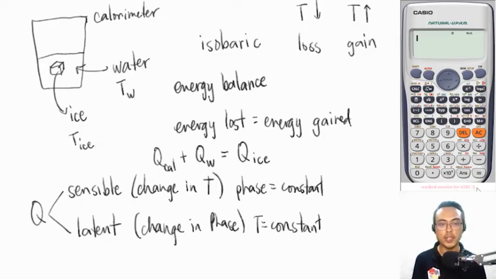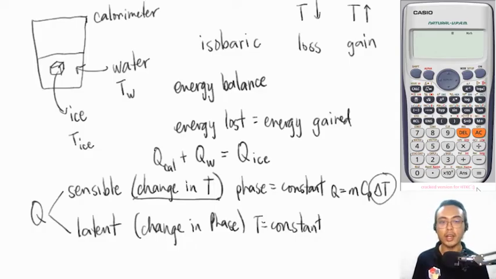Now, these two types of heat also differ in how we calculate them. For sensible heat change, this is where you will be applying the equation Q = mcΔT that I have introduced earlier. Remember, Q is equal to ΔH for most of our processes or examples. You can see that this is really the equation for sensible heat because sensible heat is characterized by a change in temperature, and in our equation, the change in temperature is quantified as ΔT. The ΔT in this case is T final minus T initial, or the final temperature minus the initial temperature.